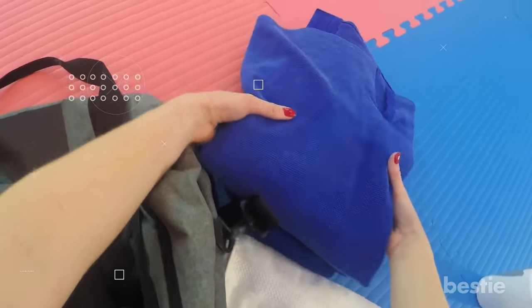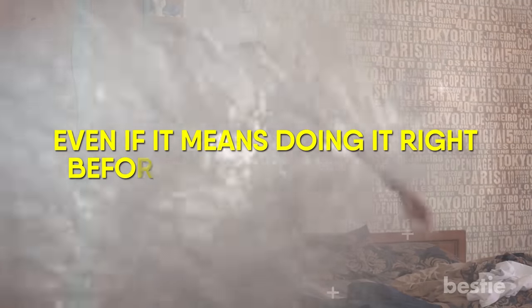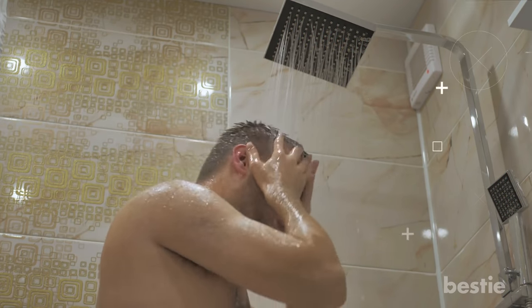Make sure your gym bag is well-organized and has all the items you need. If possible, change into your workout clothes and take a bathroom break before you get to the gym, even if it means doing it right before you leave the office. If you're really crunched for time, save your post-workout shower for home so you can simply do a quick wipe down and go.